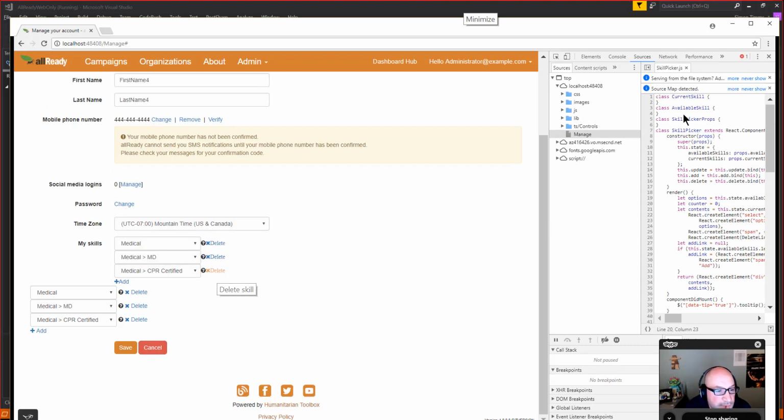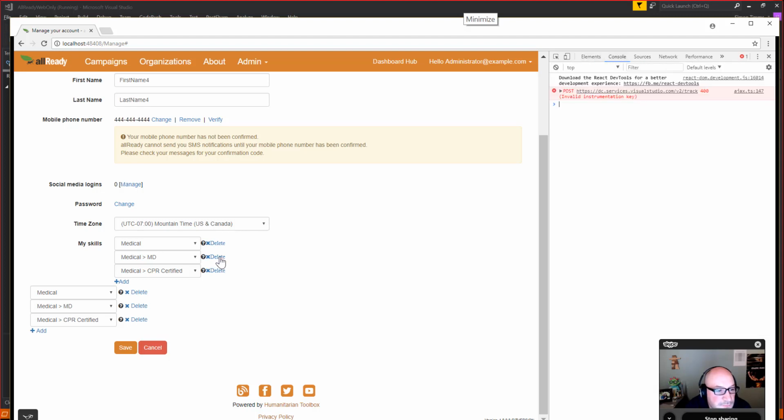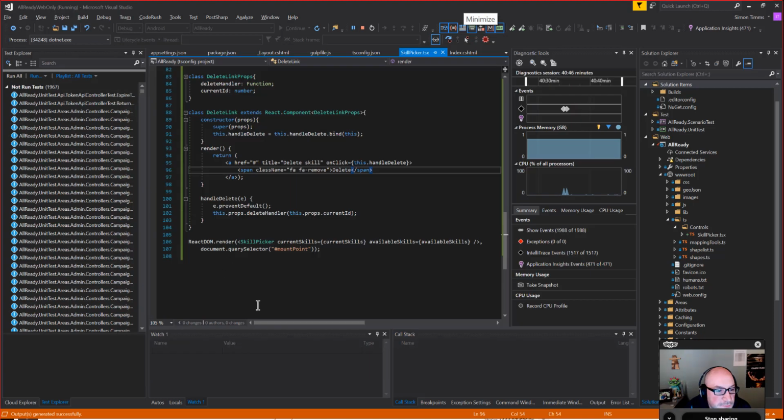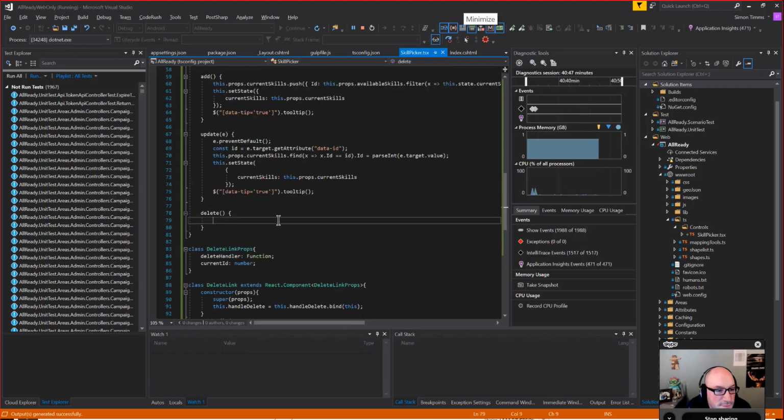Doesn't seem to do anything though. Oh, I know where that is. We haven't actually finished writing delete. Right up here. It's just that empty, yeah. Yeah, so we got to go and actually remove this thing. So this is the same sort of pattern we've done for add, except we're going to delete it. So current skills, we're going to splice it out, which is always a fun term, I think.